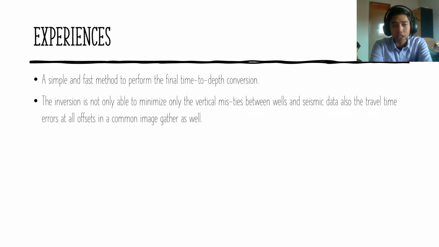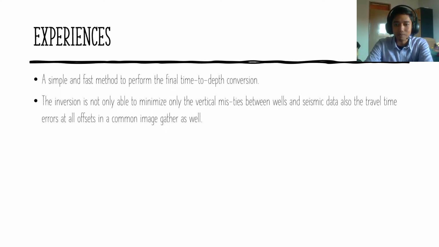Now, based on my experience, depth conversion is a simple and fast method to perform final time to depth conversion. The inversion is able to minimize not only the vertical misties between the wells and seismic data, but also the travel time errors at all offsets in common image gathers as well. Now, I would like to pass the floor to Hamirul Hisyam to continue on with the presentation.